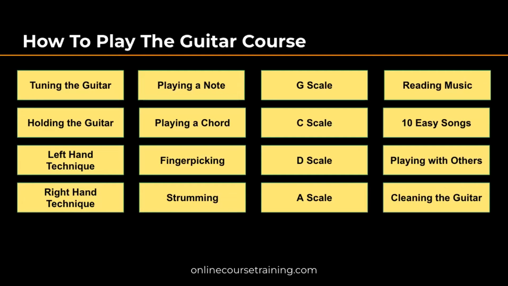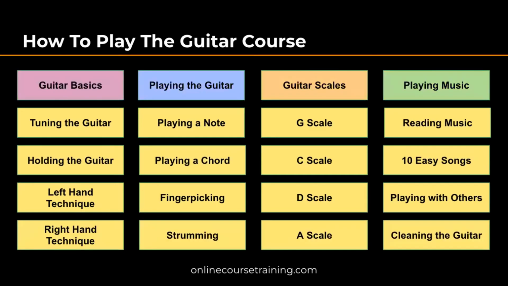So then I just want to take these, and I can now say that these become our sections of our course. So the first section would be guitar basics: how to tune and hold the guitar, and how to use your left hand and right hand. Then we could get into playing the guitar: playing a note, playing a chord, finger picking, and strumming. Then we could talk about scales, and then we could talk about actually playing music. So as you can see, this is why I use different color post-it notes, because you can start grouping things and using colors. It's unnecessary, but sometimes the visual part of that kind of helps out.